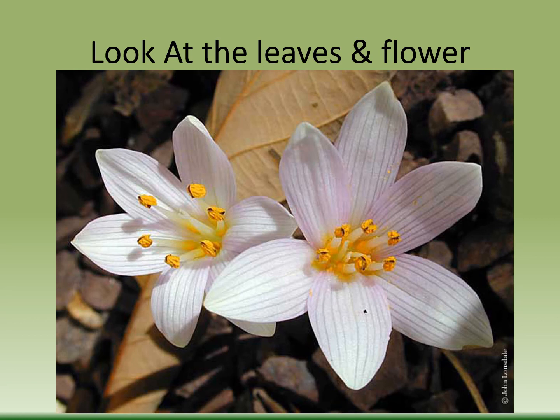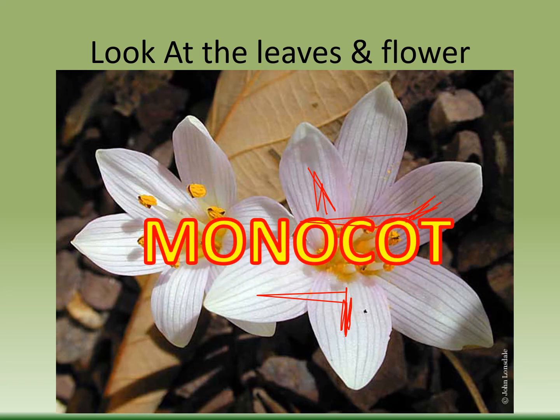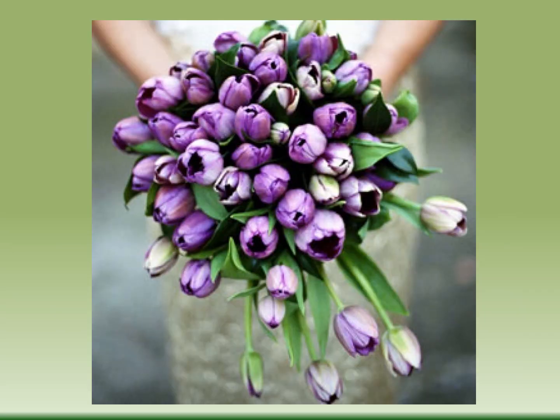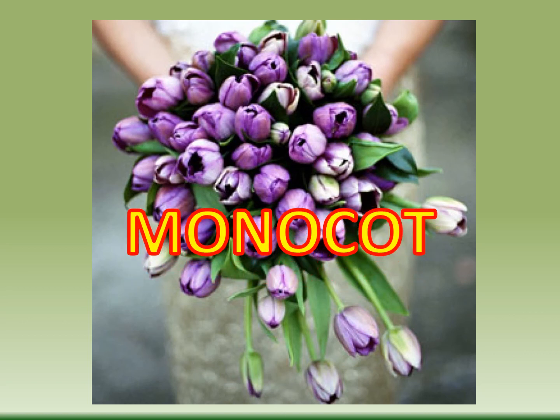So when you look at this flower, and if you break it down and you get here, this one and this one on the top layer, then there's one more layer, you know indeed that this is a monocot. Okay, tulips, if you break tulips down, they are also in layers of 3 petals. They have parallel veins, so tulips are monocots.